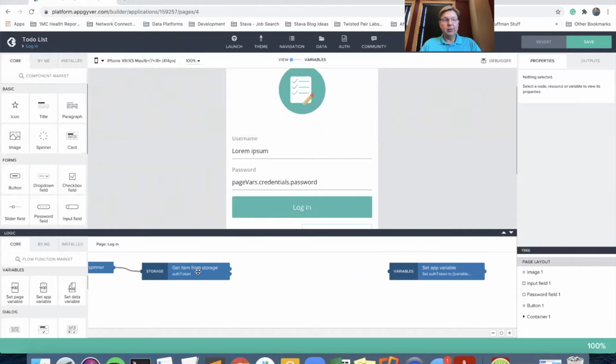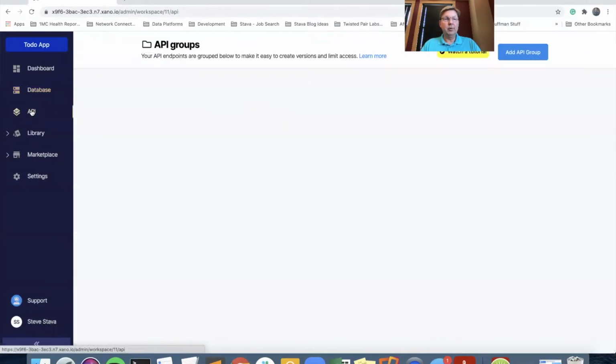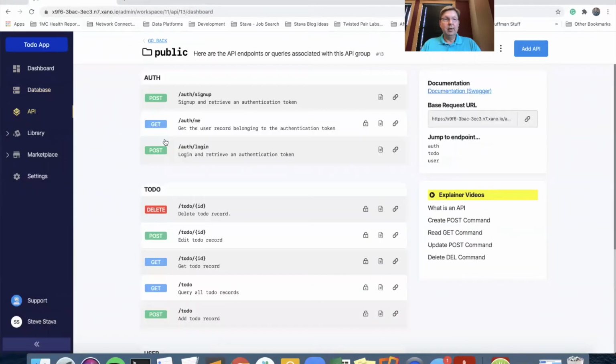And so if I just assume that because I find a token they should be let in, I could have an invalid canceled token and I'd be letting somebody into the app and seeing data they shouldn't see. So what that means is we're coming back over to Xano. Another great feature they give us is the me piece.